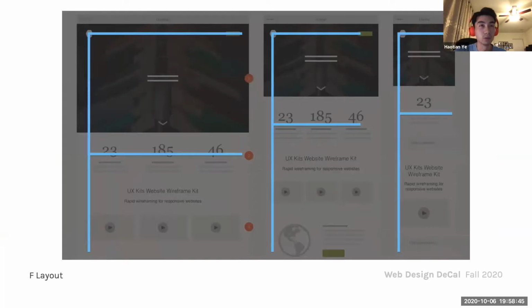Hopefully this will be a little quicker, but most products are designed with an F layout. Some of you might have heard of this, some of you haven't, but F layouts are basically the way things are positioned and the general flow of how users will read things.